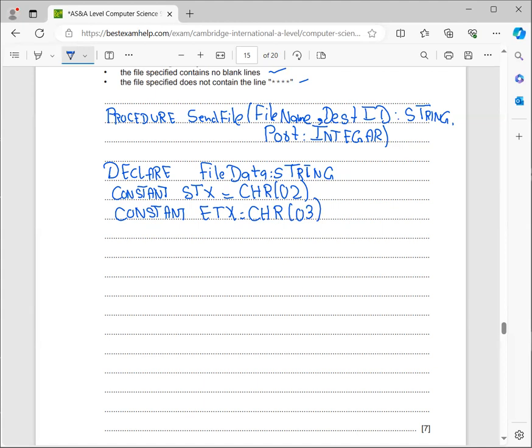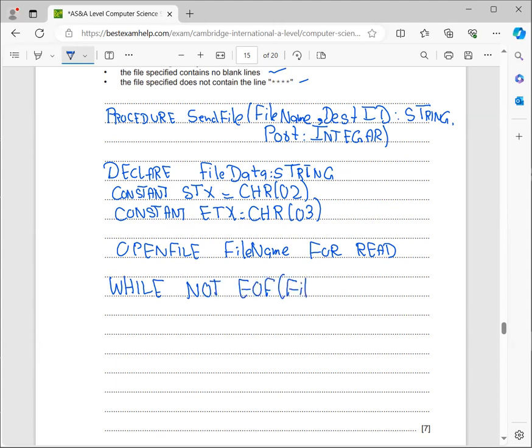And now I'm going to implement my file handling. So I'm going to open my file, and the name of the file is going to be the file name, as the parameter is already taken right here. First of all, I'm going to open it for read, and then I'm going to apply end of file, since all of this is included in your file handling part.